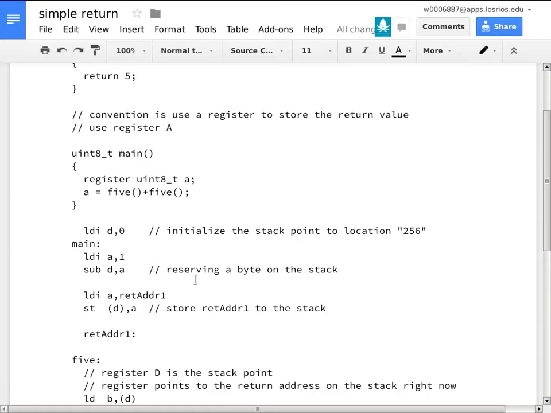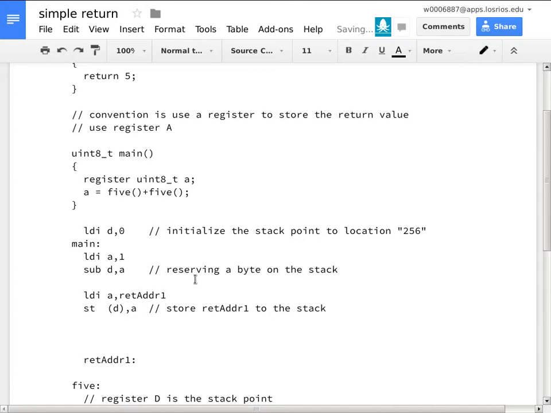For the initialization of the stack right before main, it would just hit the end of available memory, however big that was. Correct. Since our RAM space is 256 bytes, that's why it specifies 256. But if we had gigs upon gigs, it would go to the middle of that. It's a convention that you start at a high memory spot for your stack. For modern processors it doesn't have to be the case, but for older processors, where you don't have memory management built into the chip, this is usually what people do.